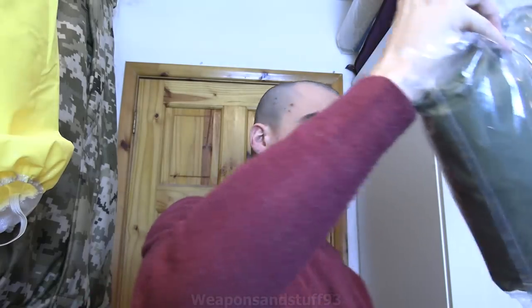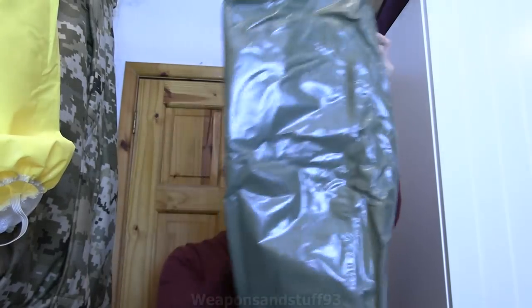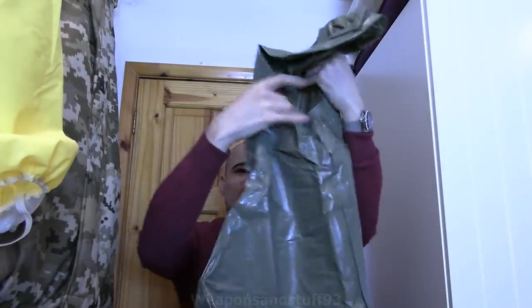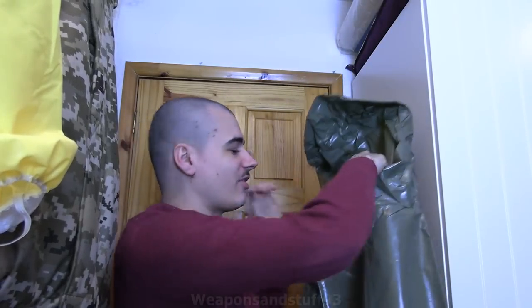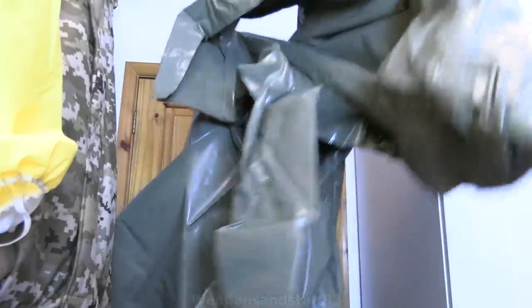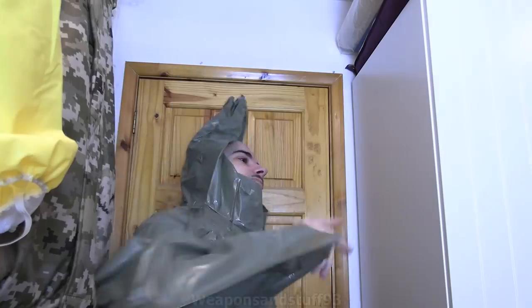Very interestingly, it came with this. This doesn't quite fit in the satchel very well, so I'm wondering, is this an emergency sort of NBC poncho type thing? Let's open it and find out. I never mind getting more NBC ponchos. I wonder if this is going to be one of those Czech bin bag suits. Oh yeah, there we go. It's the Czech Slovakian bin bag suit — as in the garbage suit. I have no idea if this is good or not, but basically, because this is sort of an emergency poncho design, you just literally get the bottom of it, pull that over your head, and get into treatment. I suppose that's very easy to put on an NBC suit, because it's literally a plastic bag.